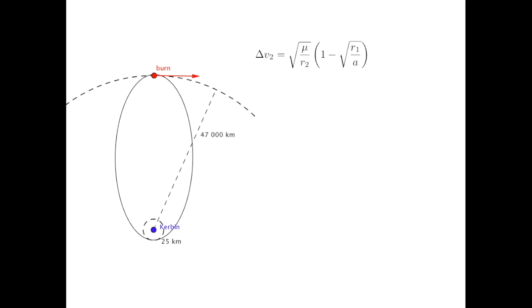Now let's look at the cost of getting back to Kerbin. This was done in a single burn, ejecting us from orbit around Minmus, and putting us on a return trajectory into Kerbin's atmosphere. We'll start by simplifying the situation by removing Minmus and imagining the Kerbal X in a simple circular orbit. Minmus' orbit has a radius of 47,000 kilometers, and the burn I set up in the video got me a periapsis of 25 kilometers. This is a straight up Hohmann transfer between two circular orbits. As the burn is at the higher altitude, we use the second Vis Viva equation.